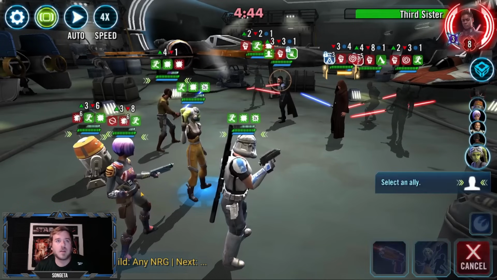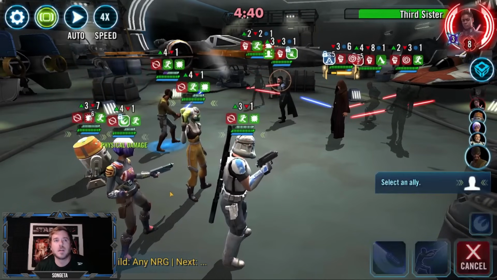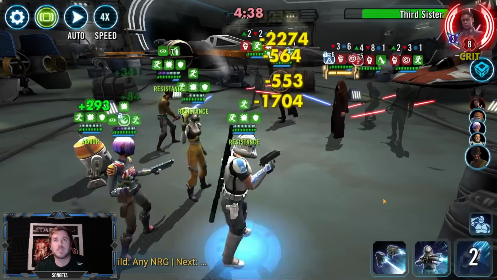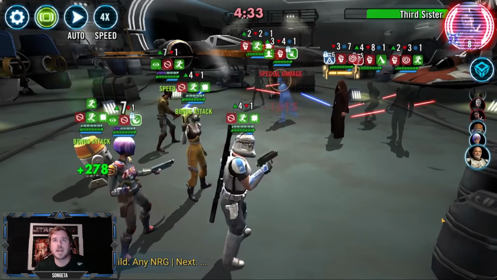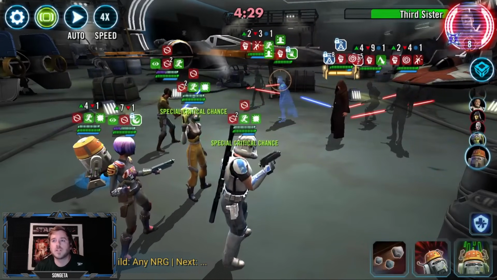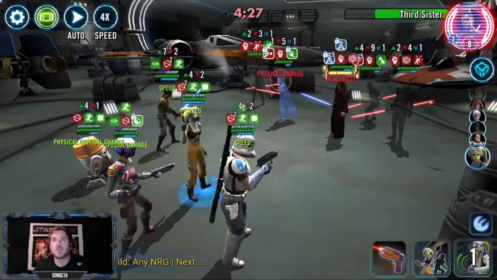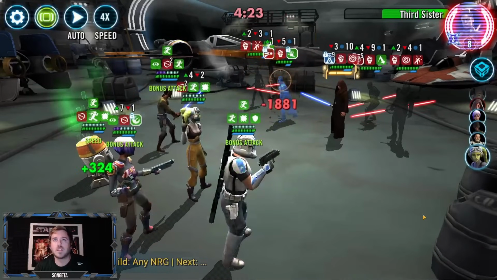I'm going to save that one. Just put this on Sabine. She's looking a little weak. And let's cleanse off. That's going to be a lot of bonus turn meter coming in. I really want the Stagger to come in with Sabine. Yep, there we go. And Chopper's coming in, remove some buffs and turn meter. Look at that turn meter removal on Grand Inquisitor. Just fantastic.